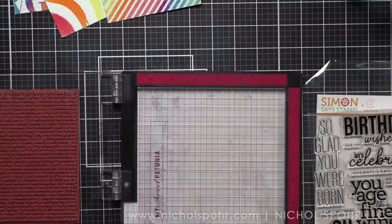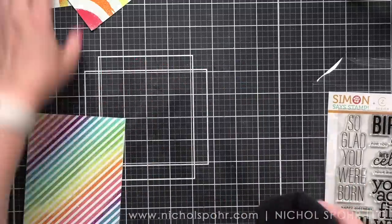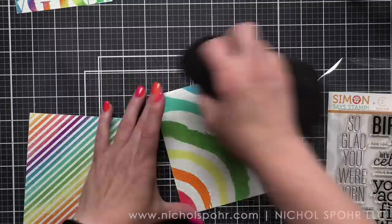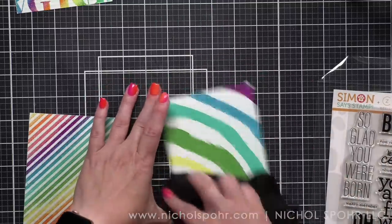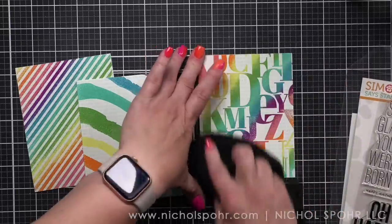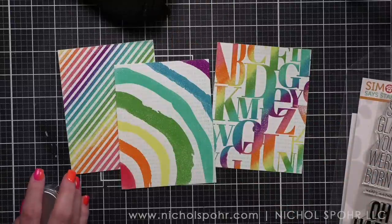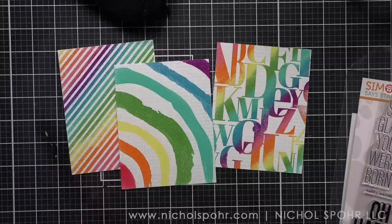Okay, so I am going to go ahead now and clean up my stamp and move that out of the way. And I'm just taking a dry cloth and I'm buffing any ink that might be sitting on top of the embossed areas off. Get those nice and clean. Oh my gosh, look how fun these are. I absolutely love them.